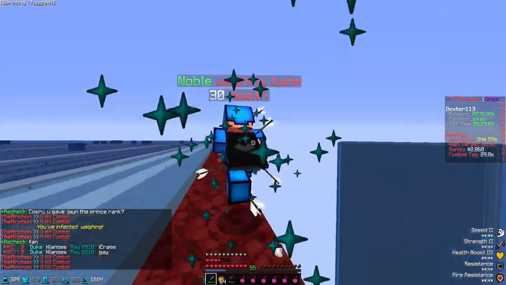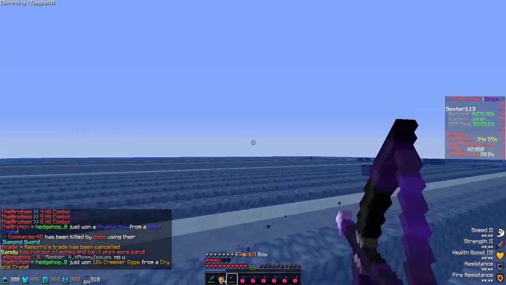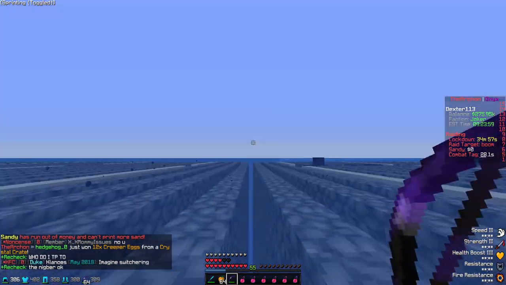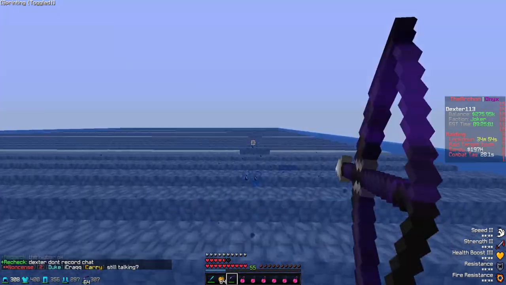Are we close? Bro, we're one chunk off. We're one chunk off. I don't even know. Come in. Sandy, run out the money. Oh god, the perfect timing, man. I need to get there as well. Oh wait, it might be the red sand guy. GG boys.